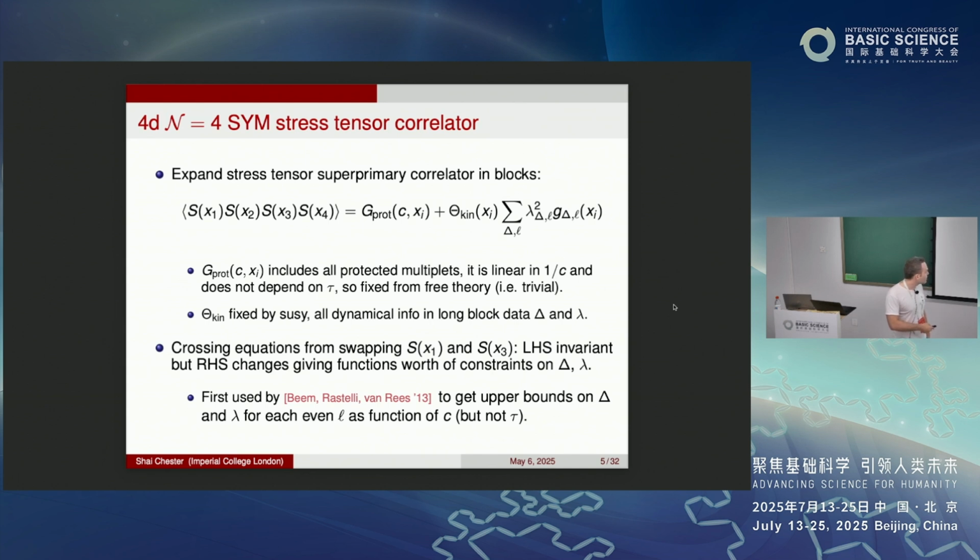But these bounds in the paper 10 years ago were computed just as a function of c, which remember is related to N squared. They did not know how to compute these bounds as a function of tau because we're taking a very axiomatic approach. We're not using a Lagrangian so far. And so nowhere in this axiomatic approach have I told you what the value of tau is. So of course, in principle, the scaling dimensions and OPE coefficients depend on tau, but because you don't know exactly how they depend, there is no way of inputting those values. And so that was the limitation of the paper from 10 years ago.